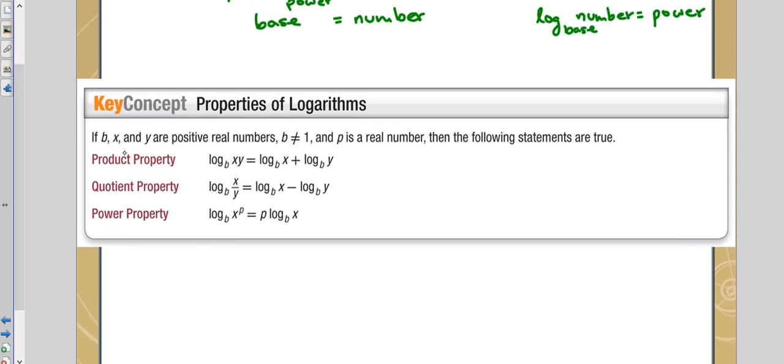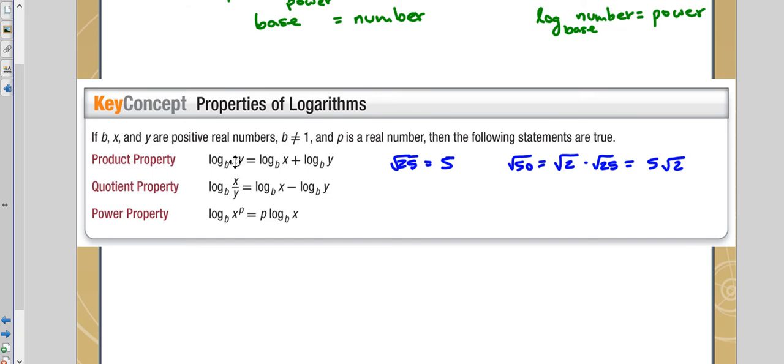What these refer to, the product, quotient, and power properties, are just kind of like what you would do with, say, a square root. You know that the square root of 25 equals 5. But if you had something like the square root of 50, even though it doesn't have a perfect square root, you don't have to leave it like this. You could simplify this by saying this is equal to the square root of 2 times the square root of 25, which happens to be 5 times the square root of 2. And we could reduce a square root like this.